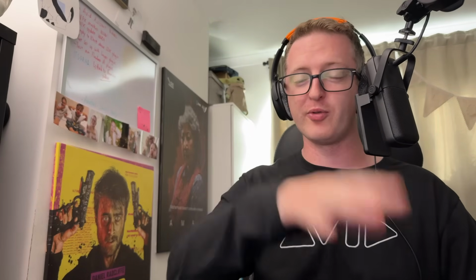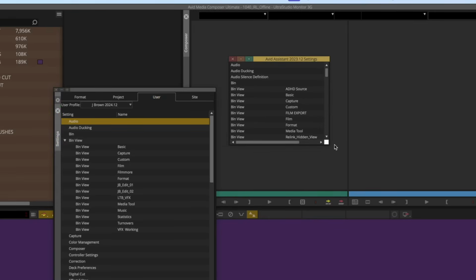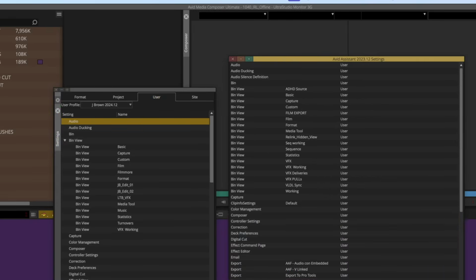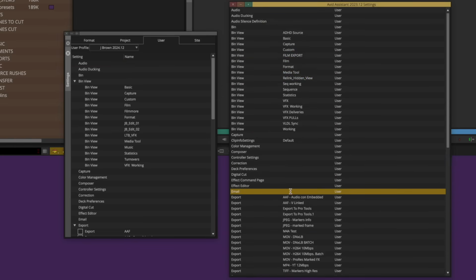So all of my user profiles will be named my name or Avid Assistant, and then 2024.10, for example, like the name of that particular Avid release. I highly advise you do the same for a much more stable and bug-free experience with Avid Media Composer. And don't worry, you can import your custom keyboard and some things like that from your old user settings. I have previous videos going into best updating practices, as well as a short video on importing your settings from your old user profile into your new one, available for you to check out.